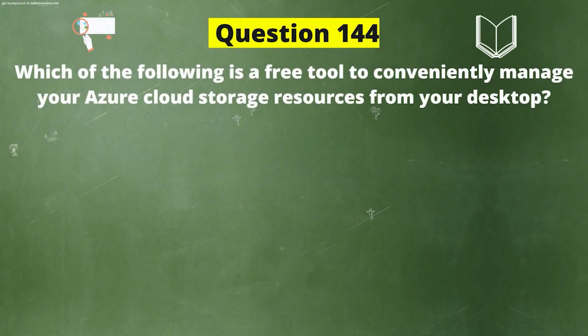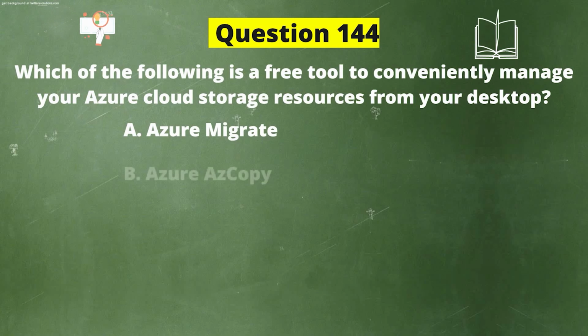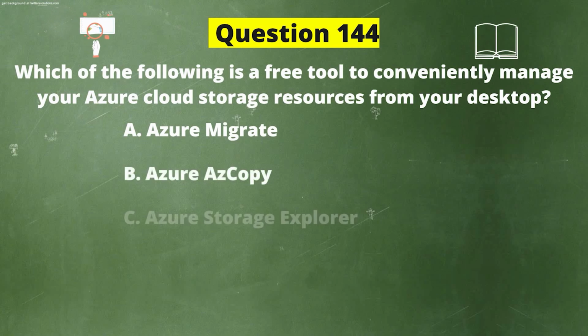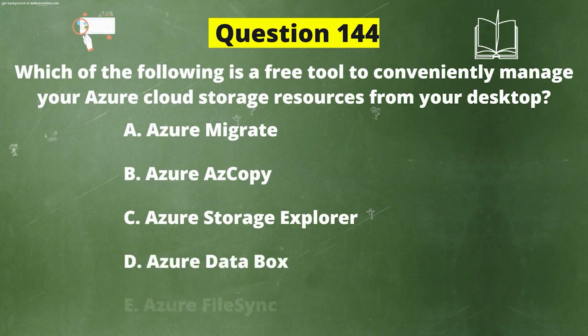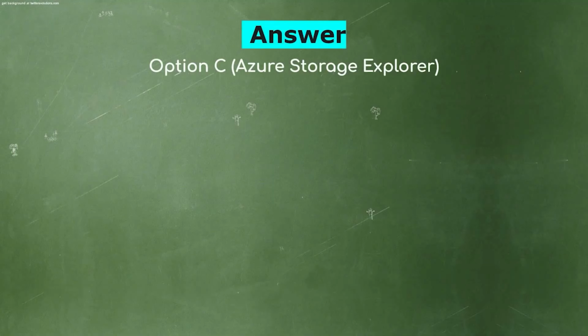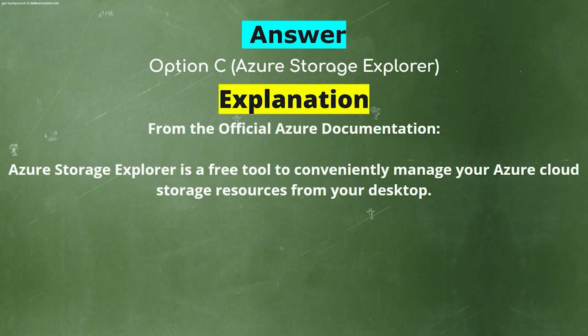Next question. Which of the following is a free tool to conveniently manage your Azure cloud storage resources from your desktop? Option A. Azure Migrate. Option B. Azure AzCopy. Option C. Azure Storage Explorer. Option D. Azure Data Box. Option E. Azure File Sync. And the correct answer is option C. Azure Storage Explorer. Explanation. From the official Azure documentation, Azure Storage Explorer is a free tool to conveniently manage your Azure cloud storage resources from your desktop.